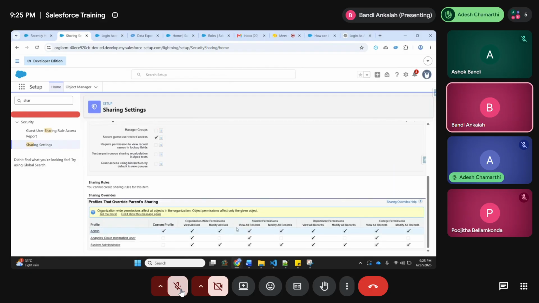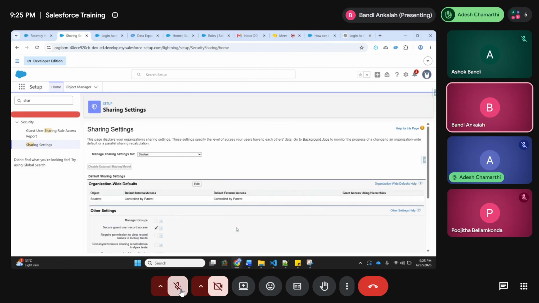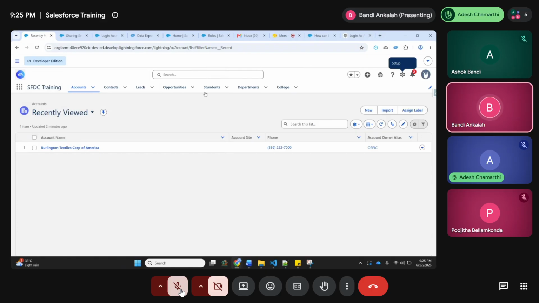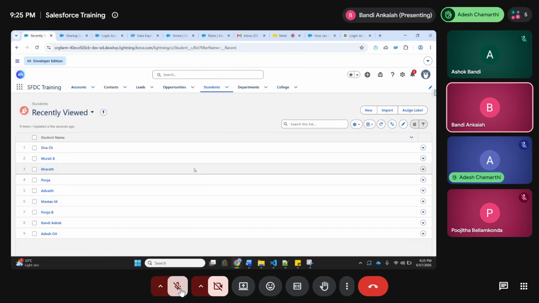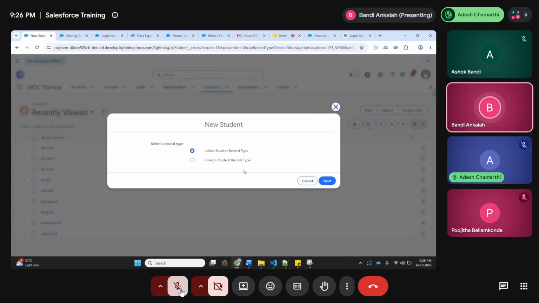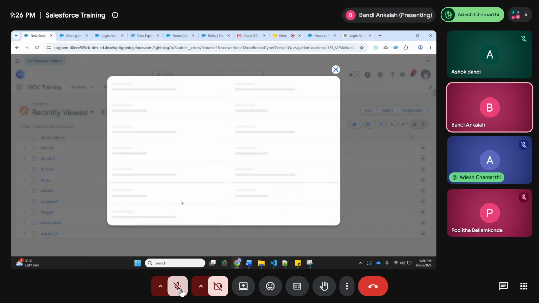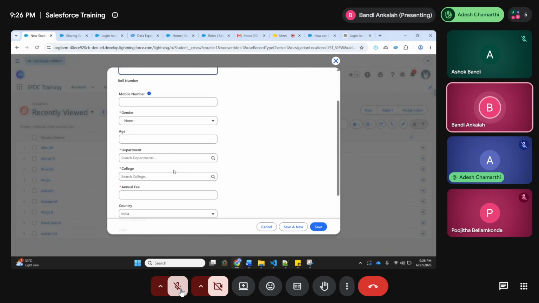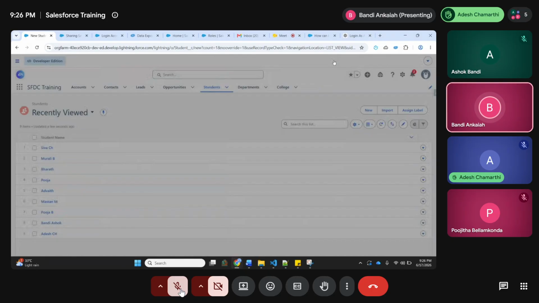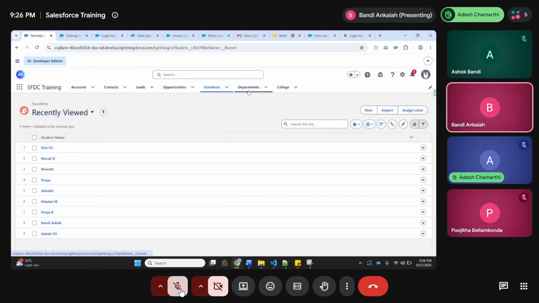Who is the parent for this object? What are all the fields? While creating student, we have department and college. Oh, student is a junction object.